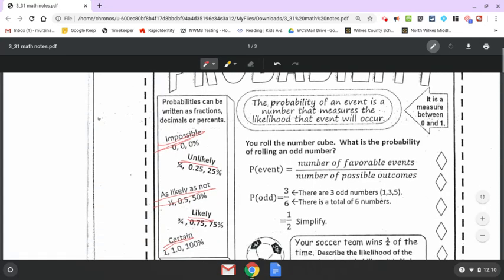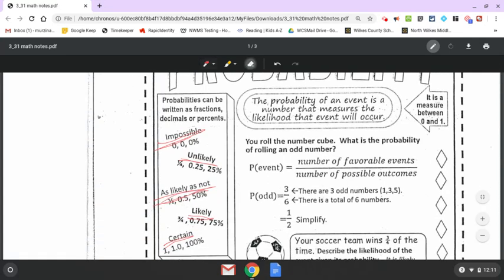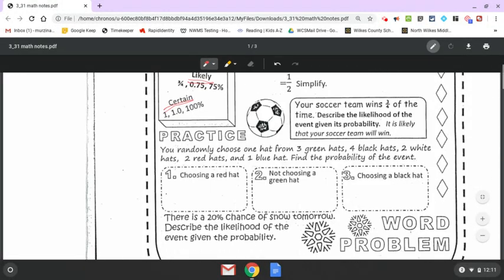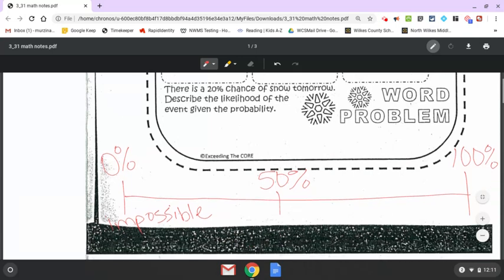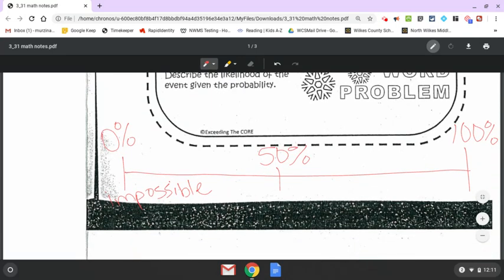Move up here. We'll skip to this one. If you have an outcome that is 50% exactly, if there is a 50% chance, that would be kind of like if I have a penny. If I flip the penny, what's the likelihood that it's going to land on heads? Well, there's only one favorable outcome out of 2 possible outcomes. Okay, and that translates into 50%. So I have a 50% chance of flipping a heads or a tails on a penny.